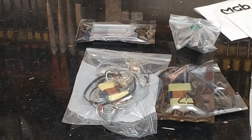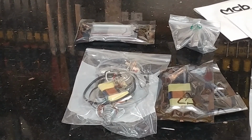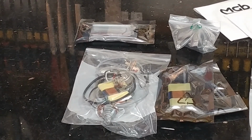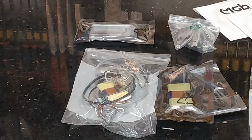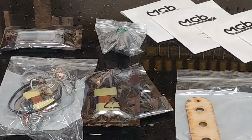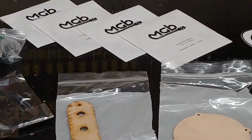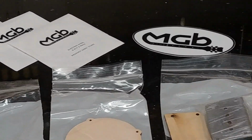The Boxter kit from MGB Guitars includes every single piece of hardware that you're going to need to finish your instrument properly, from pickups, potentiometers, output jacks, wires, control plate covers, even the strings. You'll find every single item that you need to finish your instrument and get rocking right here in the kit, all in one.